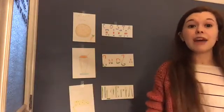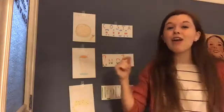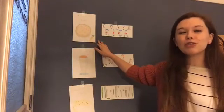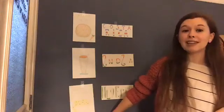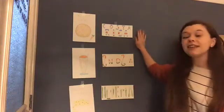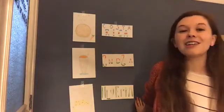All right, friends, so we have our 3 countries and we have our 3 tasty treats. It's time for you all to think about where you're going to match them, okay? So take a minute, think about it. Let's review. We've got our carrot halwa, which is a carrot pudding, super sweet, super yummy. We have our batidos, or our smoothies, our fresh fruit smoothies. And we have our plantain chips, our healthy chips. And finally, our countries are Costa Rica, India, and Nigeria. All different continents, all over the world.